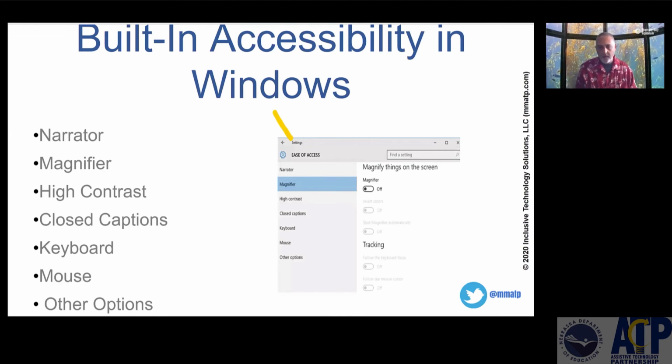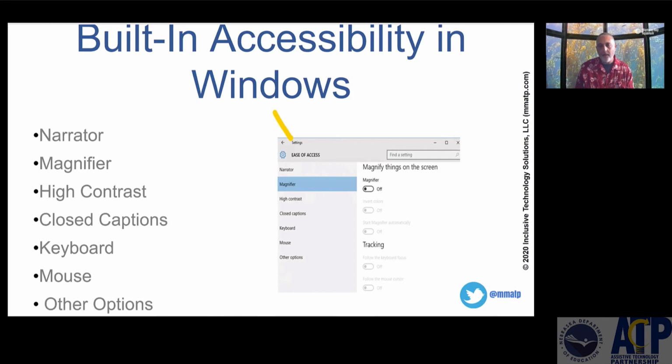And these will not be the most feature-rich products, but they will give you a little bit of information, a little bit of support. And what I like to look at this as is a first step. I try this. Oh, I'm going to use the magnifier that's built into Windows to see if that helps someone with supporting them visually with text and images on the screen. And maybe it does. But maybe it gets to a point where they don't get the level of support they need. And then we need to look for another item. Then we need to purchase another app or another software tool, whatever it might be. So use these as a trial.